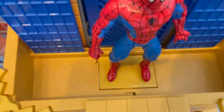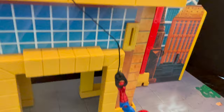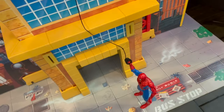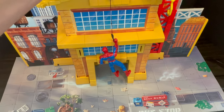But it is a lot of fun. Not going to joke. It's fun to see Spider-Man just horribly fall through the trapdoor. My God, and to see it from different angles, he might not always go through. And likewise, to show you the whole spider web winch sort of deal. Now, it has no problem pulling itself up, minus a figure, but in actually asphyxiating a Spider-Man, yeah, you know, it'll kind of pull him up halfway, right? It's a little bit too heavy, or the pulley system has just aged.